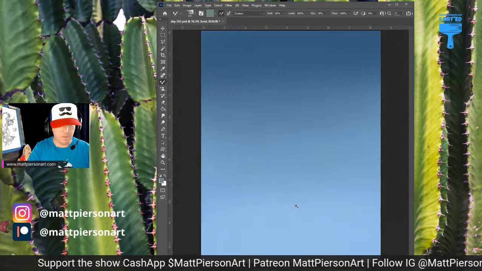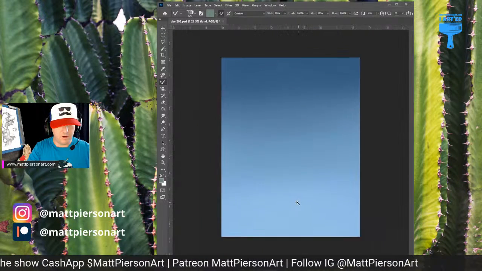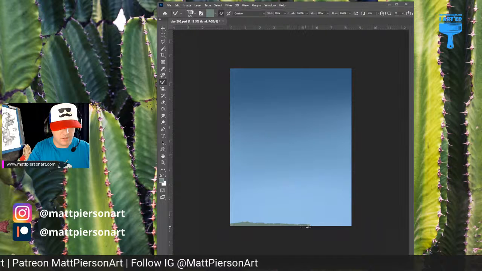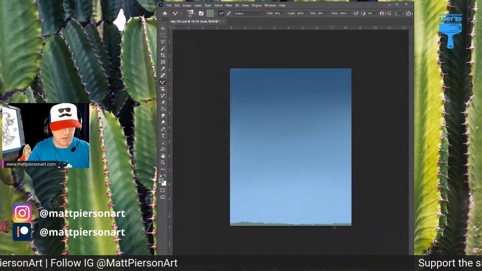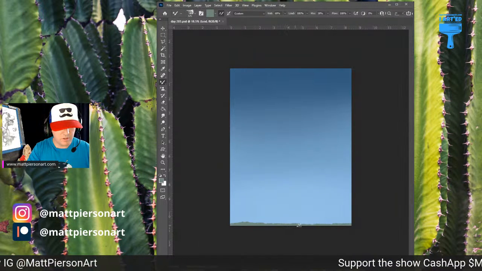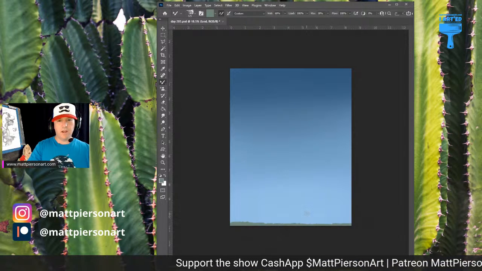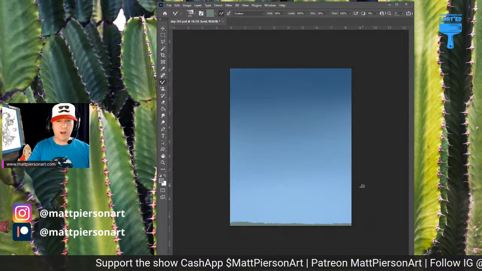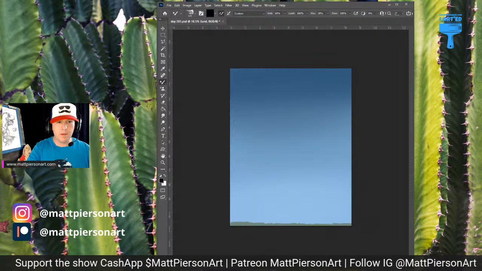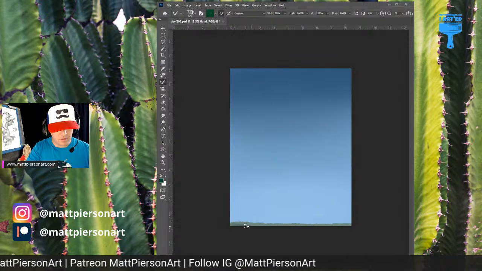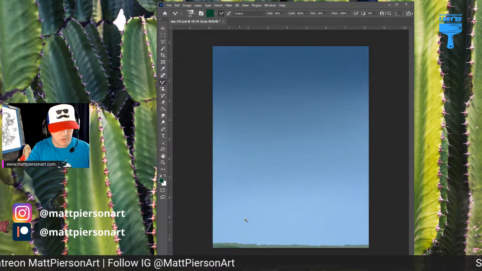There we go. And we're basically going to just add this little bit right here, and it's going to imply a landscape type of feel to it.